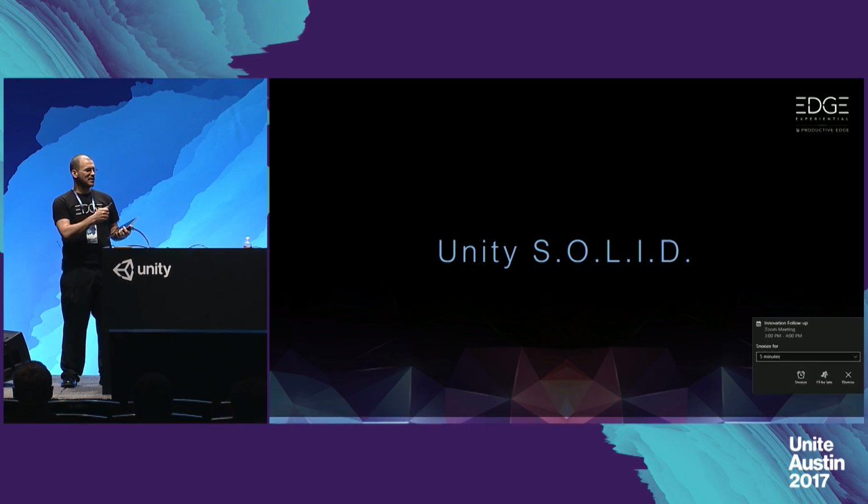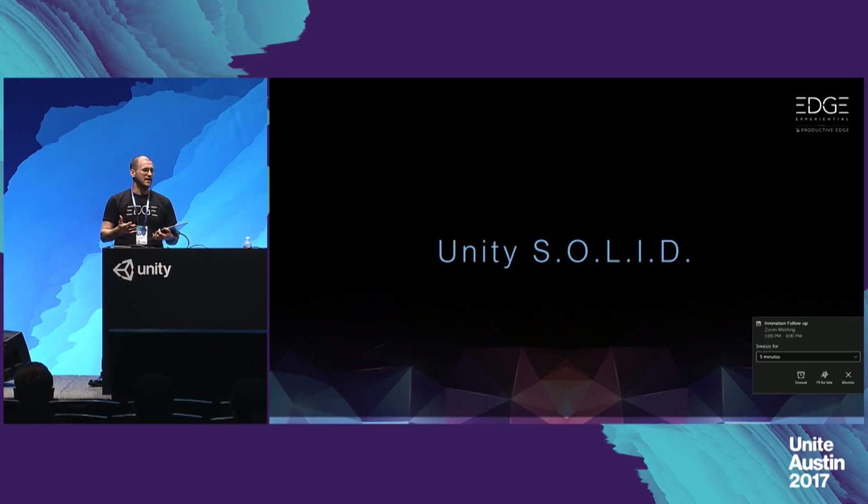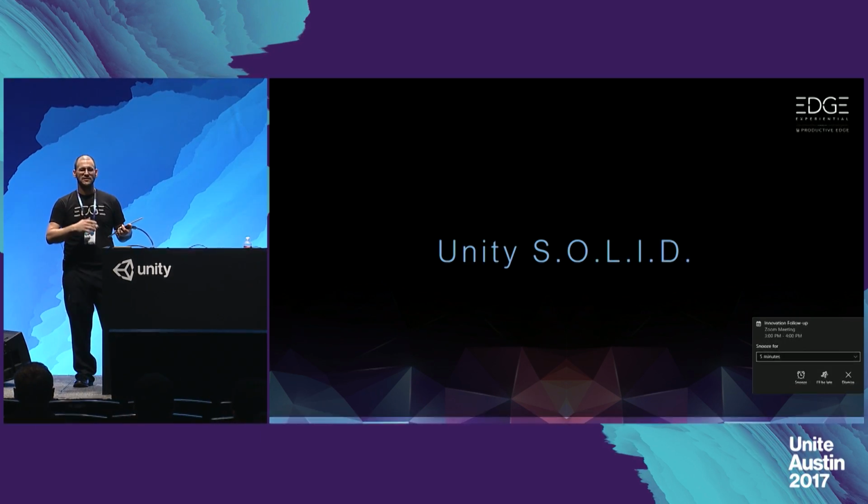But I do want to make a clarification. This one is not just about S.O.L.I.D development, which, by the way, helps you build larger programs and make them more manageable over time. So what I really want to get to by the end of this is talking about dependency injection and unit testing through Visual Studio, where we're talking about test cases taking milliseconds instead of minutes.